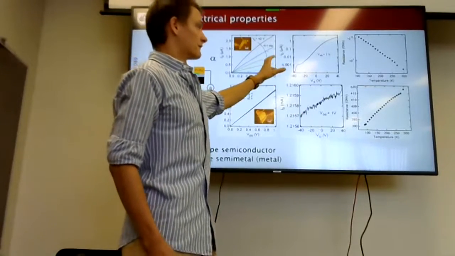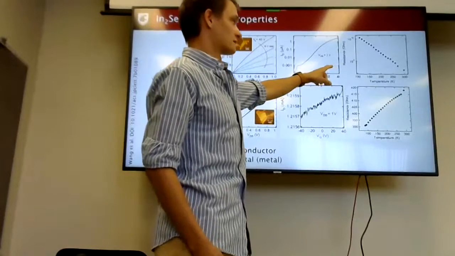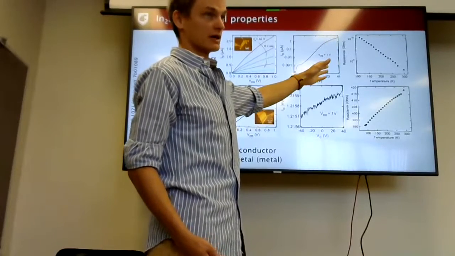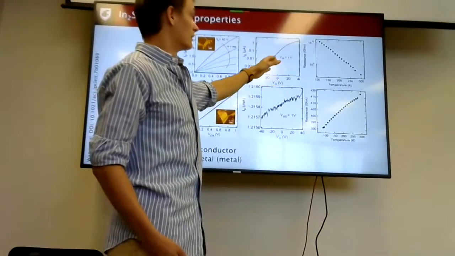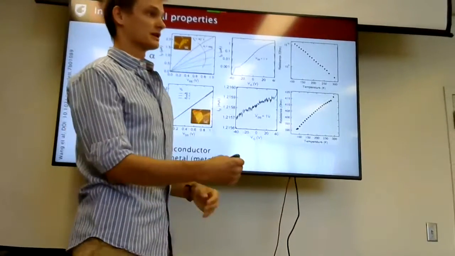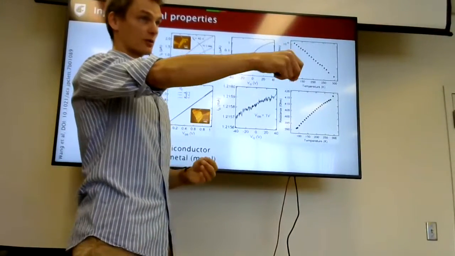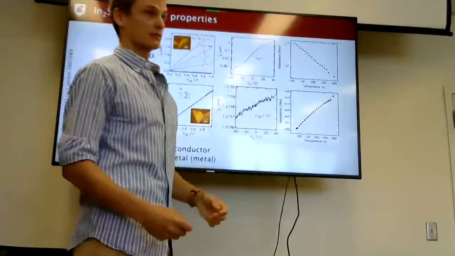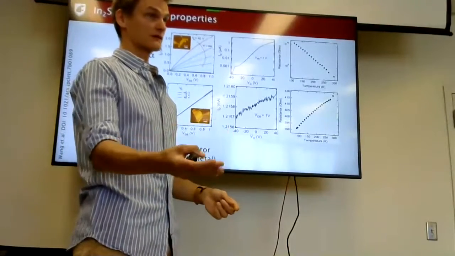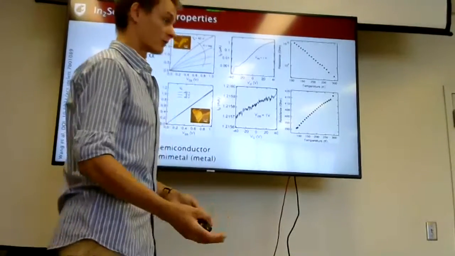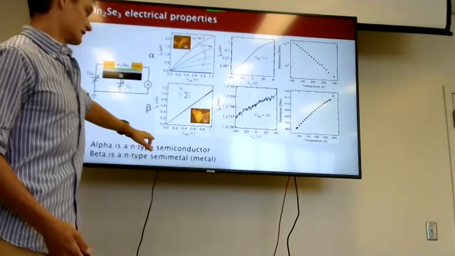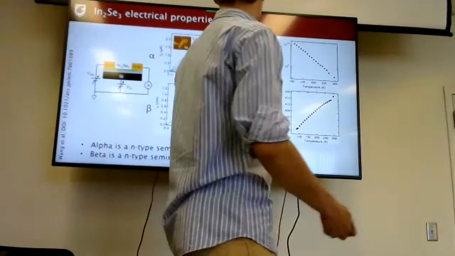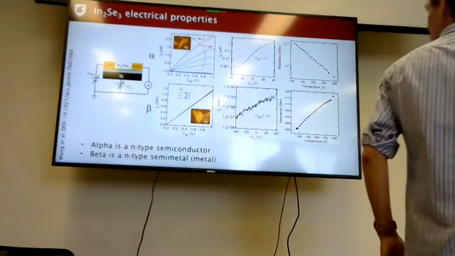Okay. And then finally, we want to look at the resistance, and this is the real kicker because we think beta is a semiconductor, but it behaves exactly like a metal if you look at the resistance versus temperature. Alpha's resistance decreases because as you heat it, you populate the conduction band with thermal electrons, but beta phase, the resistance increases with temperature because you get more scattering events because the conduction band is fully populated to begin with. So from here on out, we're going to talk about alpha as an N-type semiconductor and beta as an N-type semi-metal, and I'm probably just going to say metal. Okay, so that's the electrical properties.